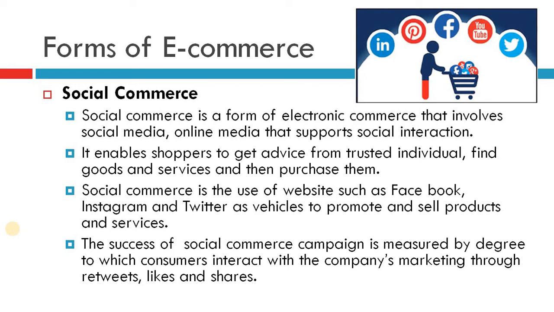Now what happens is when more and more people like, through the people who are liking, other people will also come to know about the organization, the company, the business. And thus they will have more people coming and giving them more business. Okay, so this is the second form of e-commerce, which is social commerce.